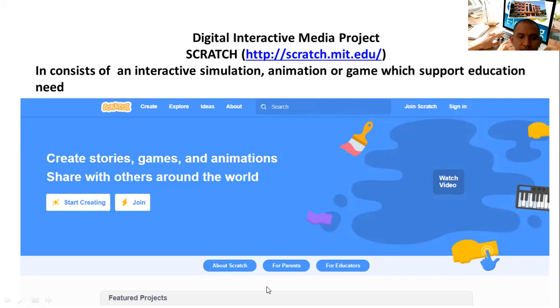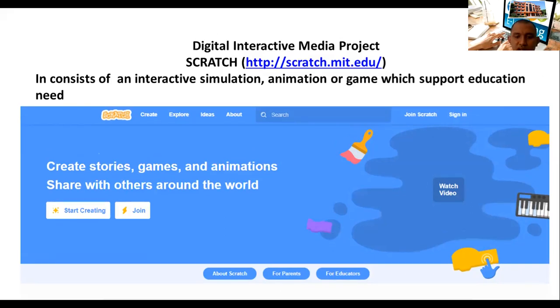Let me see. Like this one, there are some projects, maybe a potato creator. This rainbow, what is it? It is an educational project. It is not a game, it is not entertainment, but it is educational. If you are an educator and want to make it, use the educator option here.